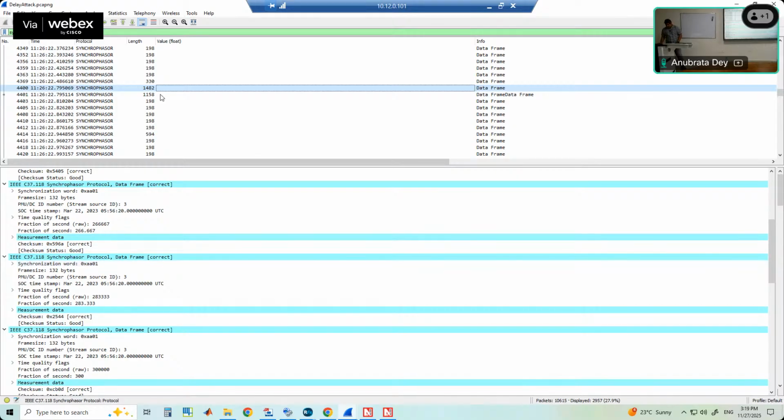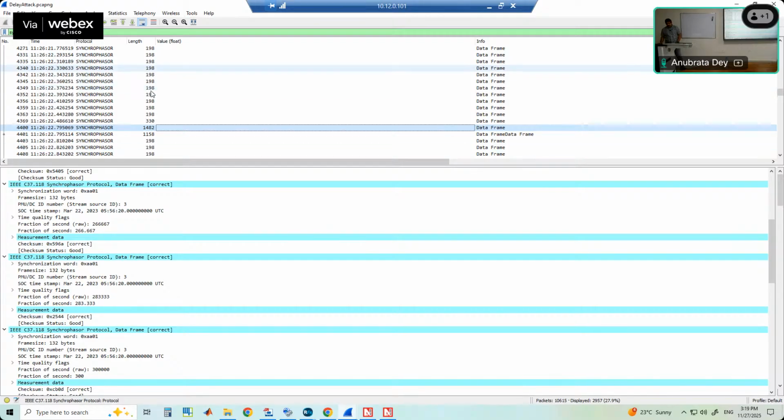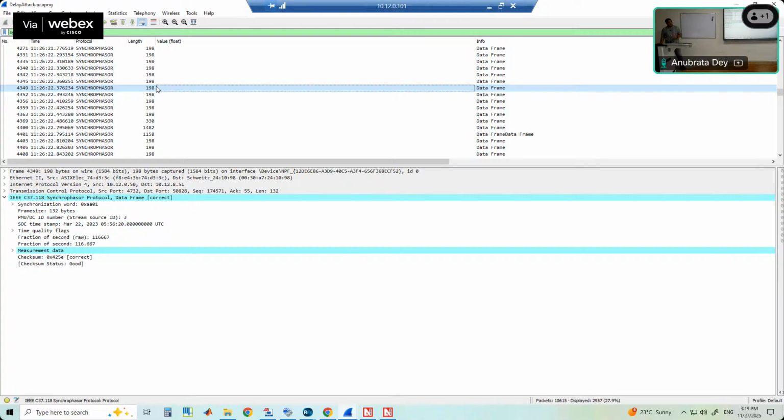So as you can see, the length of the packet in healthy condition is always 198, but here it got padded up into a single packet and was sent at a time. Here it is not fixed that it will add two packets, it can add 10 packets. So in healthy condition we know that the size will be 198, but in delay it is not fixed, like it will not be some fixed length of the packet.